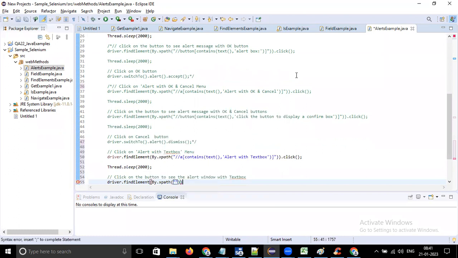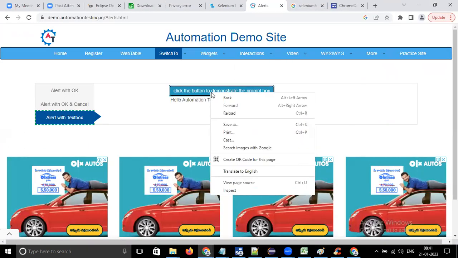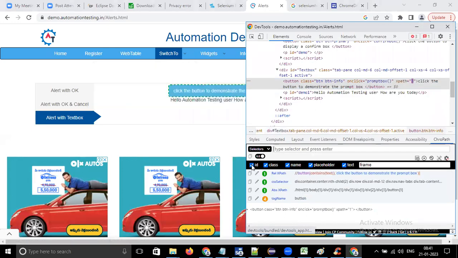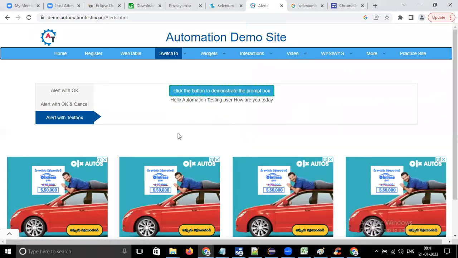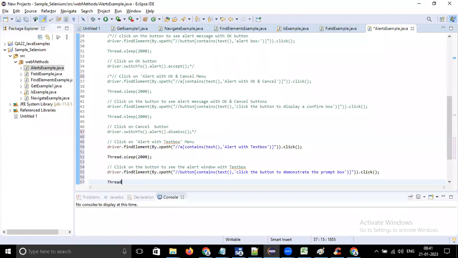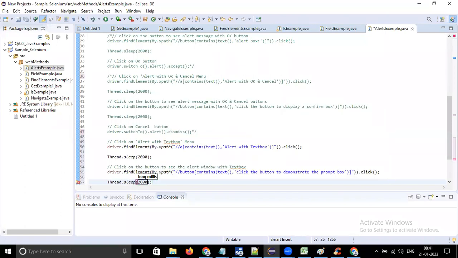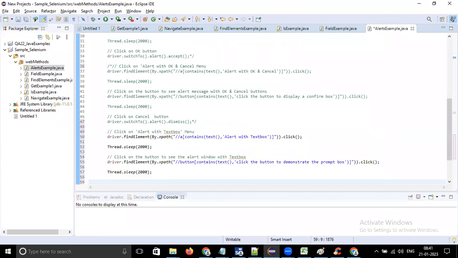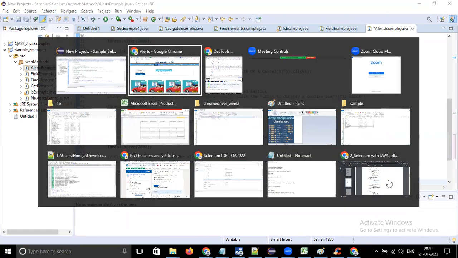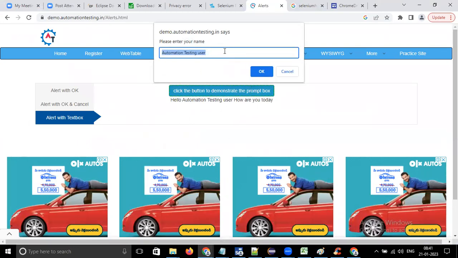We need to capture the XPath dot click. Capture the XPath of this button. After clicking on this, by default the cursor is already there.